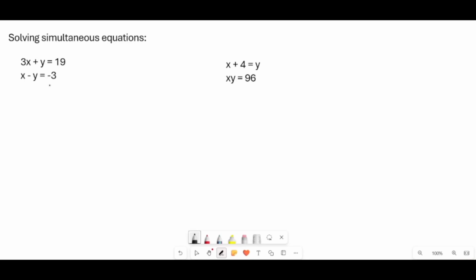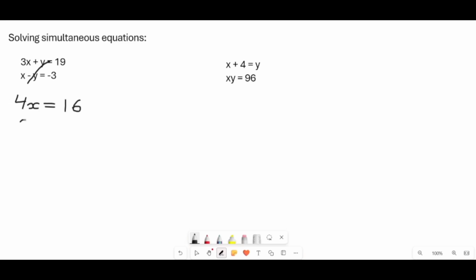This one on the left is going to be the more common one where you just add or subtract. So what I would be doing here is I'd be seeing the plus y and the negative y. I'd be thinking, okay, well, they're both represented as one y, but because the signs are different, we're going to add them. But that cancels it out because the signs are different. And then we see that 4x equals 16.